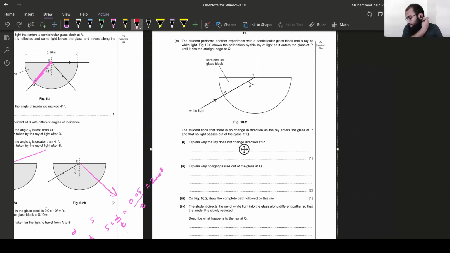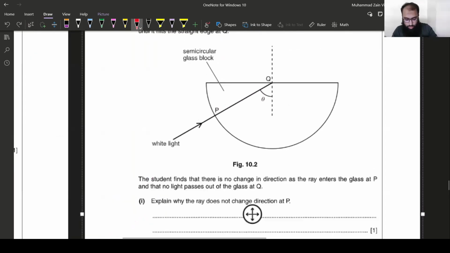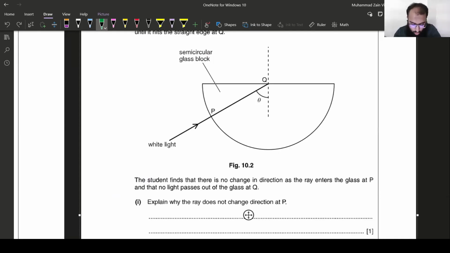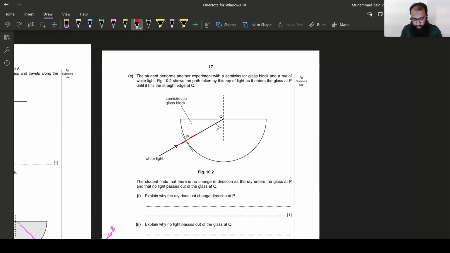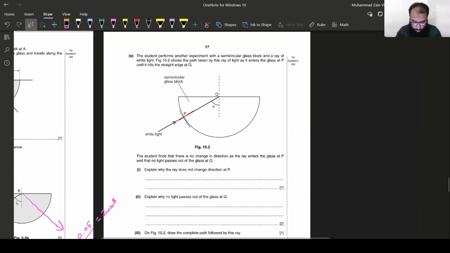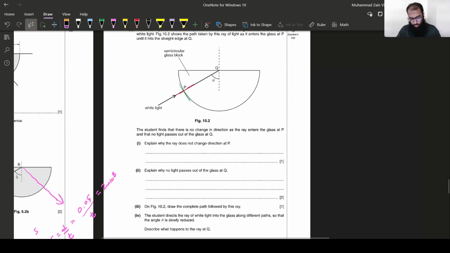And how is the angle of incidence zero? For that, and this is something important, I first need to identify the normal to the surface between the air and glass. This is the surface, and to find the normal to the surface, I first draw a tangent to the surface, which would be something like this. Then I draw a normal to this surface, in this direction. Obviously, the white light is making an angle of 0 with the normal. So the angle of incidence is 0. Therefore, no reflection takes place.